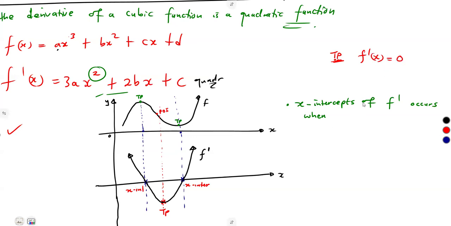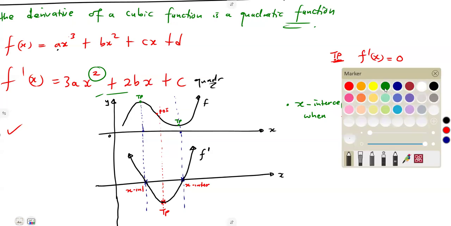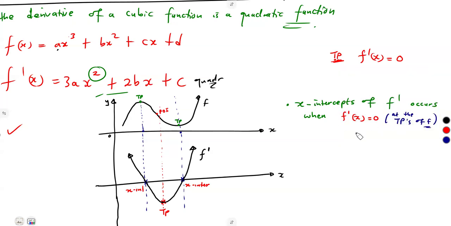So thus, when the first derivative with respect to x is equal to what? To 0. That is when we are talking about what? Stationary points of what? Of the original function. When the first derivative is equal to 0, that's at what? At the TPs, turning points of what? Of f. Those are the turning points. At the turning point, the value of x is the one that you're considering here. The first derivative. Another condition, the turning point of our first derivative occurs at the point of inflection.